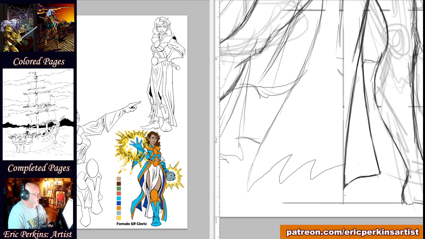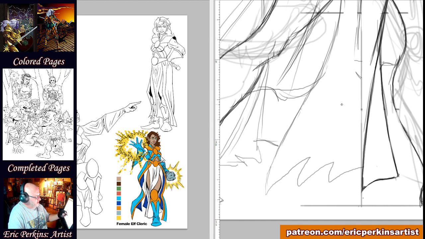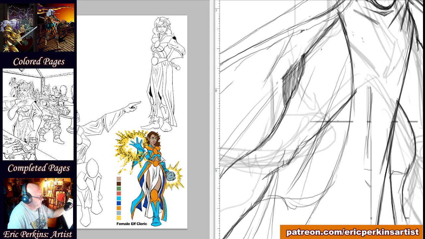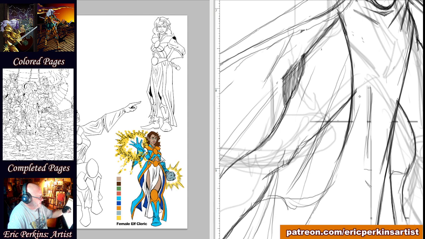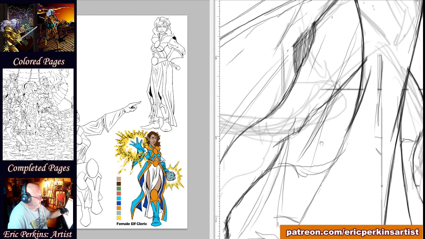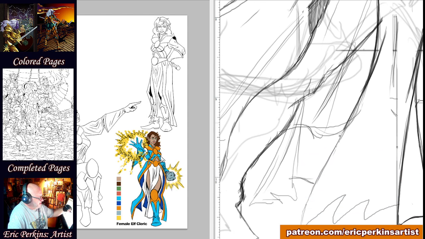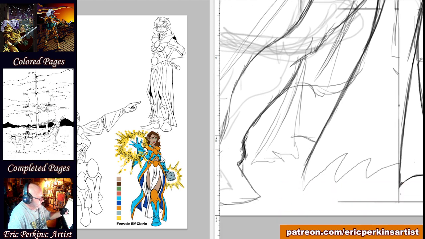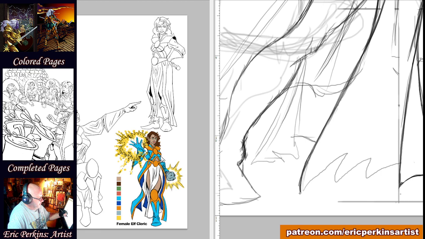That is essentially the inside of the thing folded to the outside, and then the rest of this is really just billowing. Let's see. There's this. Maybe put a line there. Trying to carry the action of this garment.